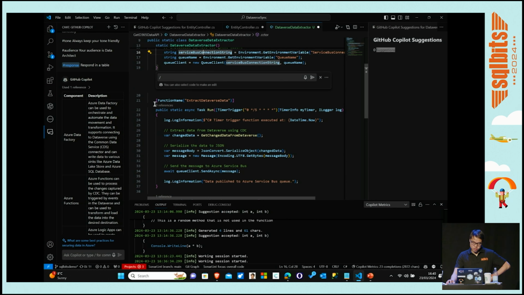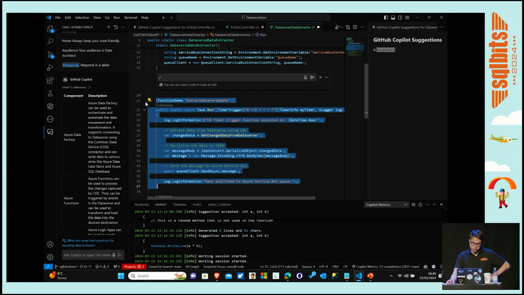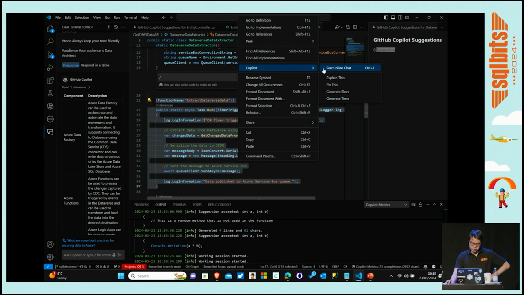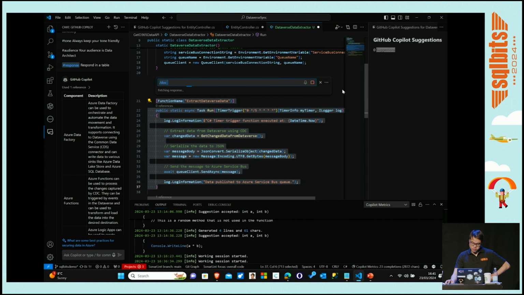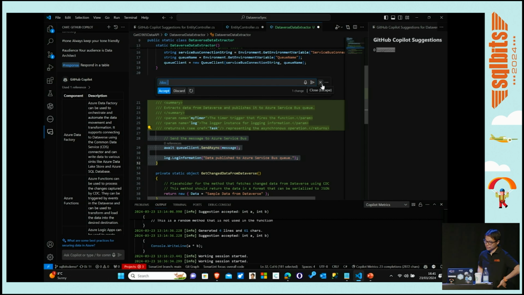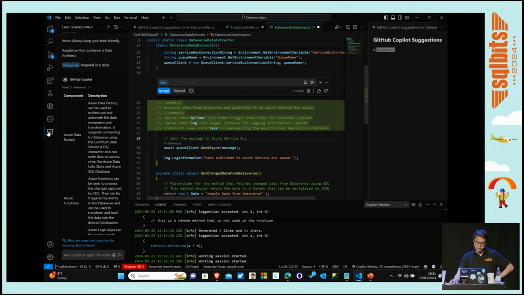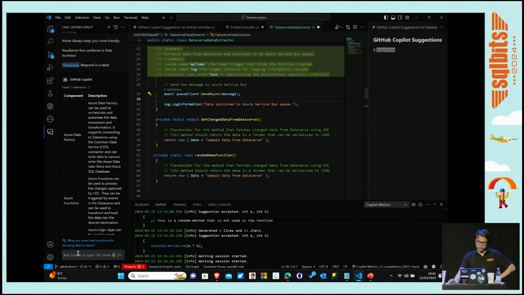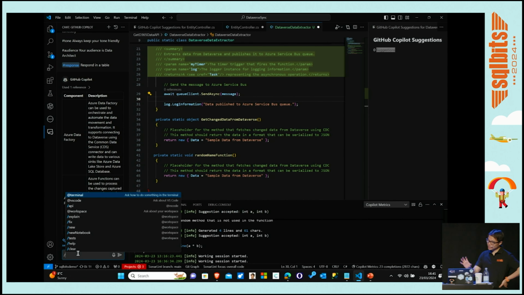So essentially, I can get down here. I go, oops, sorry. Generate docs. It'll just generate me a code block at the top, which is just comments. There you go. And if I want to accept that, I just press enter, and it's saving it there. So this inline chat is essentially the same chat as here, but within this window, it's got maximum context. If I'm typing over here, you can see I've got other options because it needs more input from me to understand what I need to do next.